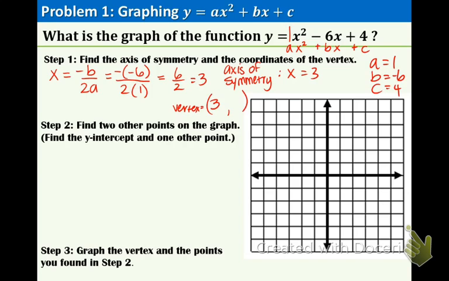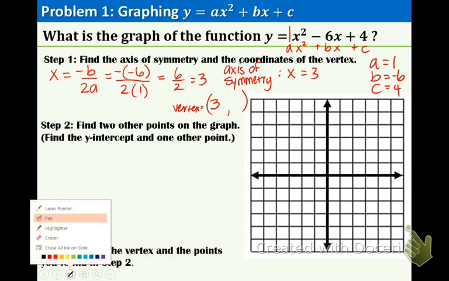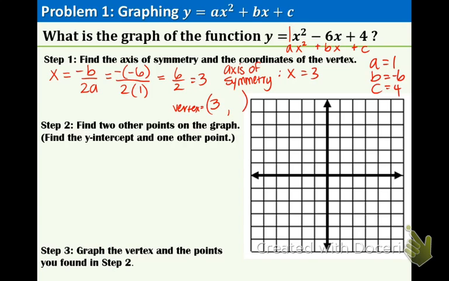Now to find the y value, what do you think we are going to do with the x? Hopefully you are thinking to yourself, oh well I am going to plug it in. Of course. So take that 3 and plug it in for the original function. So y equals 3 squared minus 6 times 3 plus 4. So I am going back to the original function, plugging in the 3, and then we get 9 minus 18 plus 4, negative 9 plus 4 is negative 5. So the y value is negative 5. Take that negative 5 and plug it in for the y value of the vertex, and we have our vertex.